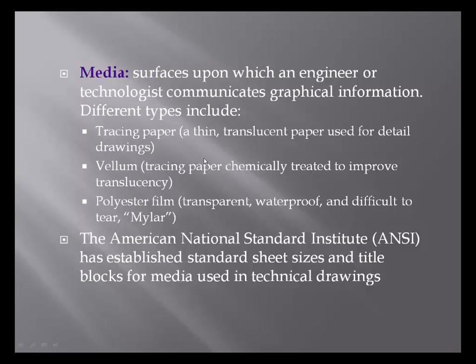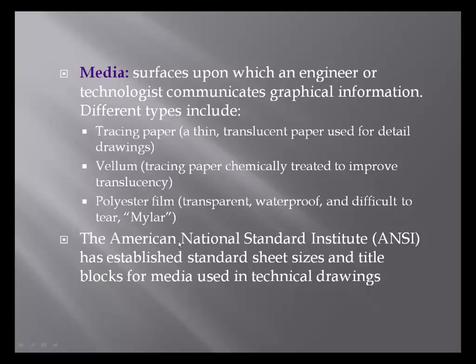So, media, different surfaces which are drawn upon. Now, tracing paper, vellum, polyester. This used to be really common. Now we have computers and printers, and this is not as common. Now, copying with vellum and stuff, that can be cheaper on a large scale. But for the most part, everyone just prints things now.